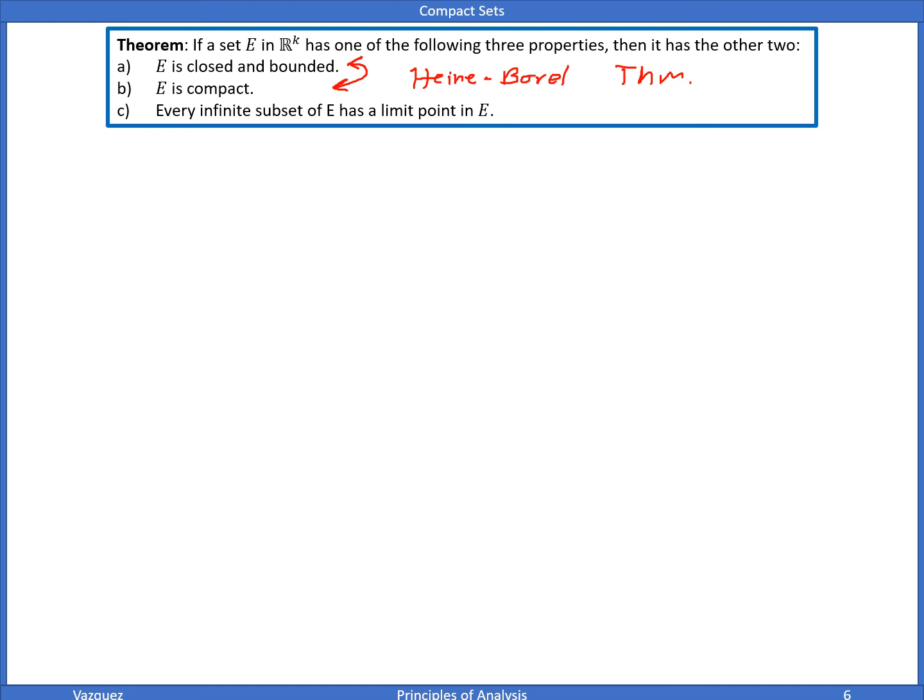If a set is closed and bounded, then E is compact. That's always true in R^k, but not always true in every metric space. But the counterexample for that won't really be shown. We won't get into that till way later, maybe like chapter 10 or 11, when we go over Lebesgue measure and when we start defining all the L^p spaces.